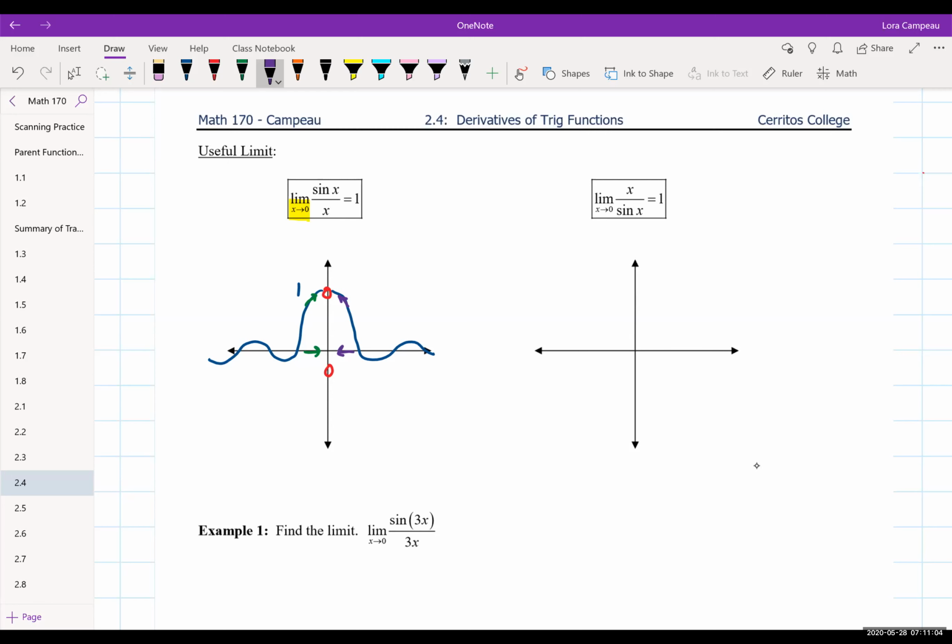Now you can do this as well if you want to look at the opposite. What happens if x is in the numerator, sine of x is in the denominator? Again, if we were to try to plug in x equals 0 at first, we would find out sine of 0 is still 0. So we have some issues there. So you could then also inspect this. I just decided to use Desmos. It was a little faster for me to not have to worry about the zooming in. But I'll reshare that with you.